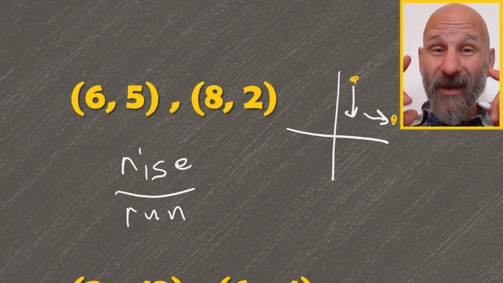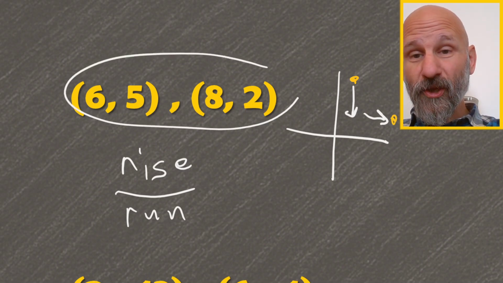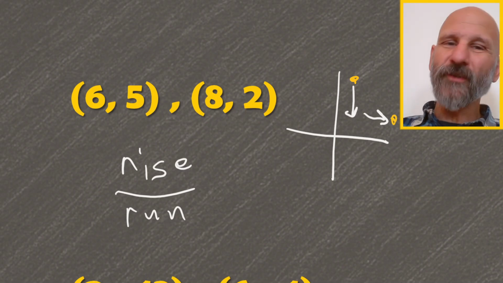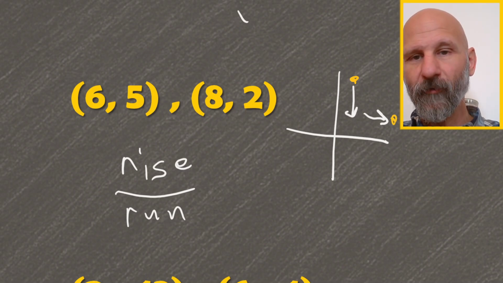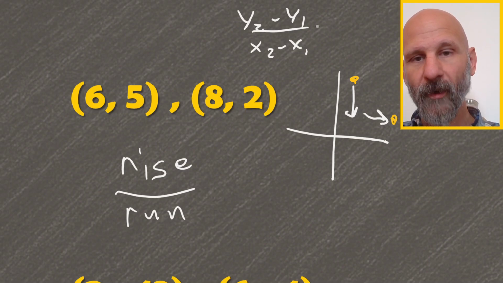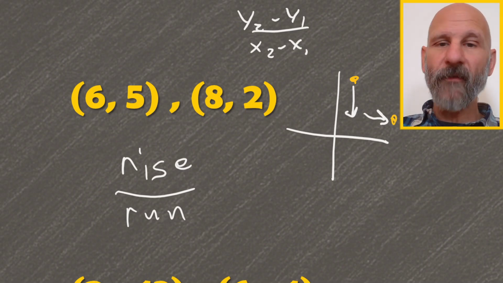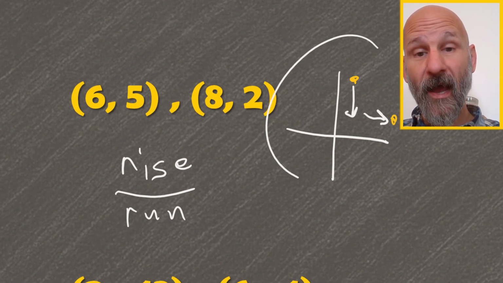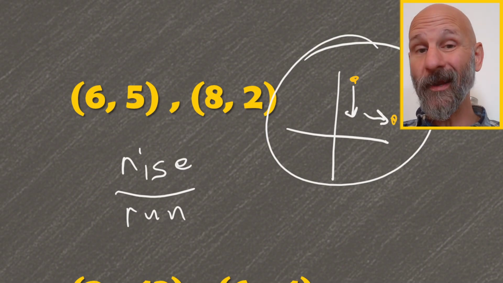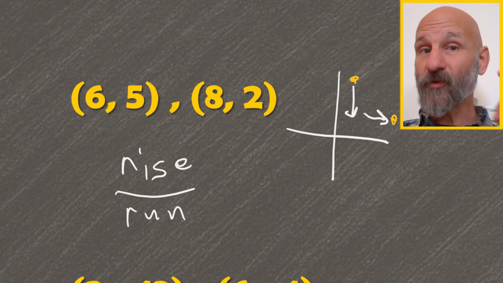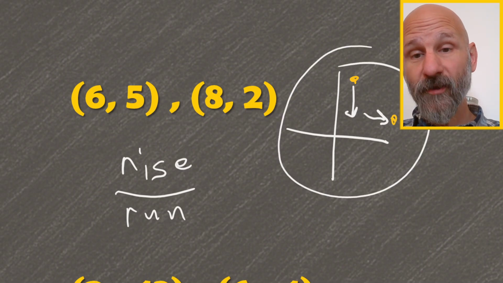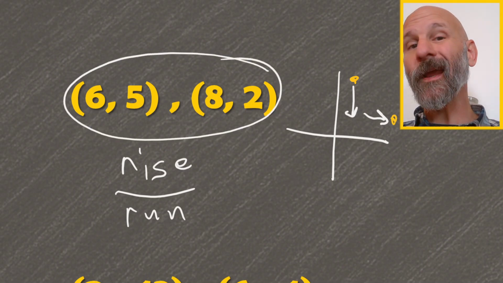Now, when you have it as a coordinate point over here, you can do the exact same strategy. Most teachers teach the formula y2 minus y1 over x2 minus x1. So the way I'm going to show you is way faster than this. Okay, so here we go. But you do have to remember the way you figured it out in middle school when you had it on a grid like that, finding rise over run that way, because we're going to do the exact same thing. On the graph, we counted squares. When we have the coordinate points here, we're counting numbers.